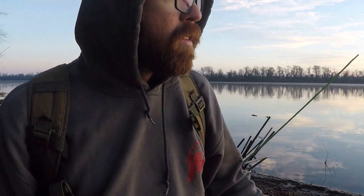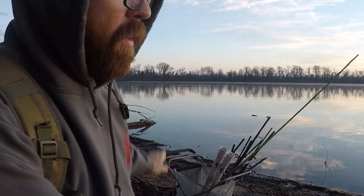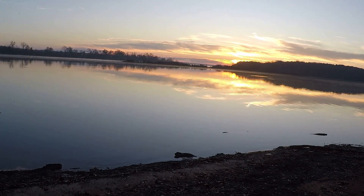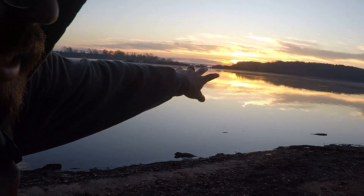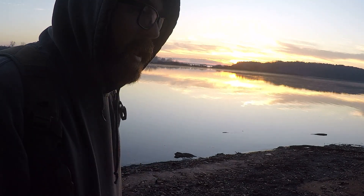Good morning everybody from the shadows of the Tennessee River. This right here is a big old creek that's about to dump into a big old river, and that right there is I-65. We're gonna set up out here — this is the closest spot I can get to that has access to the creek channel. We're gonna catch as close to the channel as we can. It's about 34 degrees at the moment.